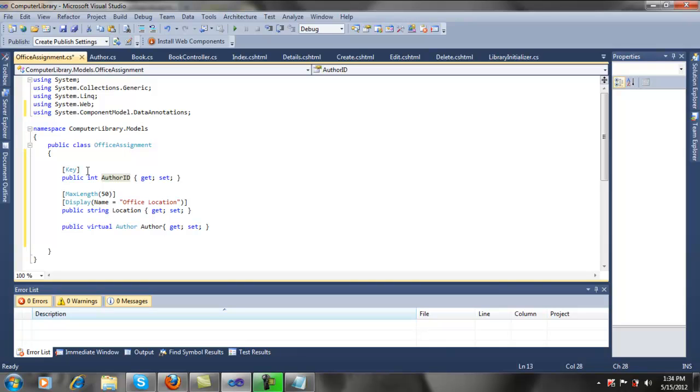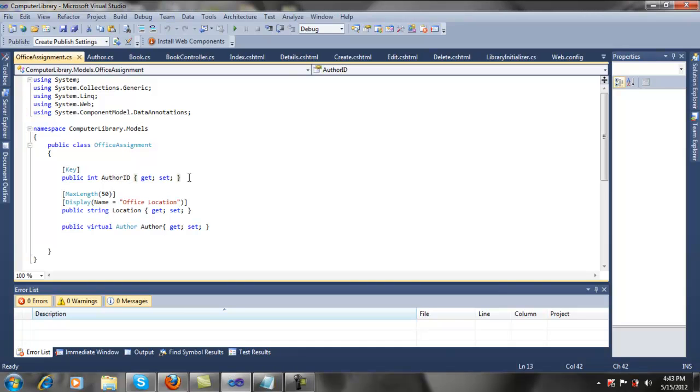Therefore its primary key is also its foreign key to the Author entity. But Entity Framework cannot automatically recognize AuthorID as the primary key of this entity because its name does not follow the ID or classnameID naming convention. Therefore the Key attribute is used to identify it as the key.